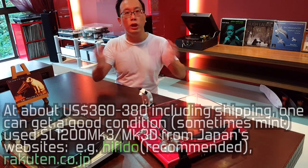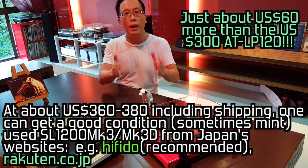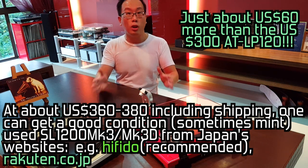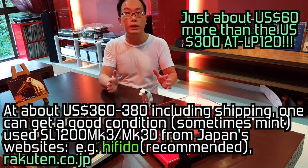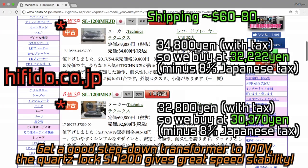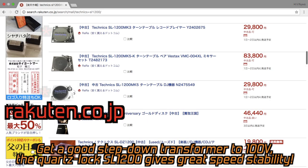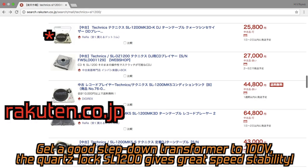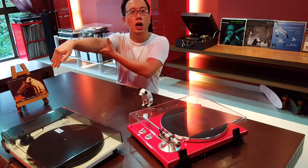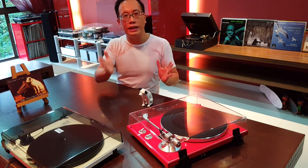Compare all this to a used, good condition 15 to 18 year old SL1200 Mark III or Mark V, which can be bought at about $60 more, total cost of $360 including shipping from Japan's websites. SL1200's TONEARM is so much more free in movements, creamily smooth and frictionless. One can easily feel this. Look at this demonstration.